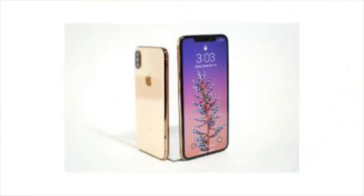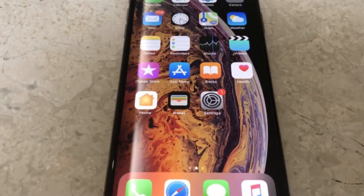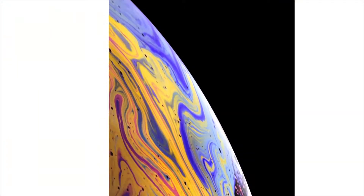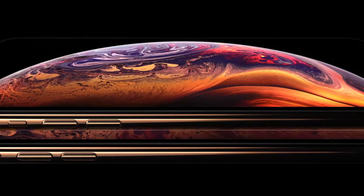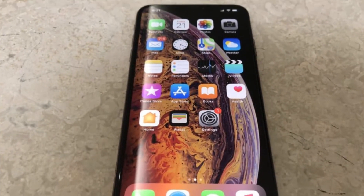The iPhone XS Max comes with a bigger screen than other iPhones. Everyone knows that the Apple iPhones are not pocket friendly, but rather exclusively expensive. Here are other downsides to this product. In trying to make the iPhone XS Max a bit bigger, we think it just got out of hand.